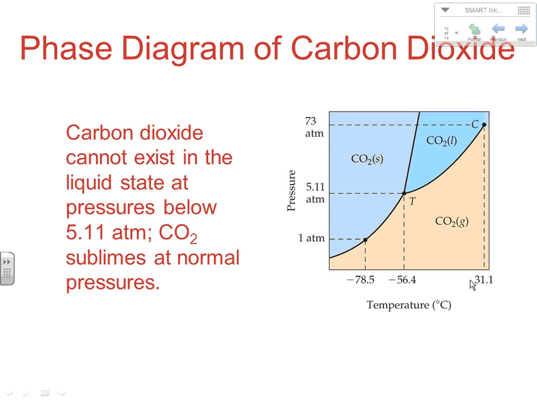Carbon dioxide is a good example of a more normal substance — not in the sense that its triple point is well above atmospheric pressure, which gives us dry ice, but in that the slope of its melting point line is positive, which is typical for most substances. The solid form is closer together, so pressurizing it moves it from liquid to solid. Notice on the CO₂ diagram: here's atmospheric pressure, here's the triple point above it — that's why it's dry ice. The critical temperature and pressure and the triple point are the critical points of interest when studying a substance's phase diagram. That ends our notes over Chapter 11.